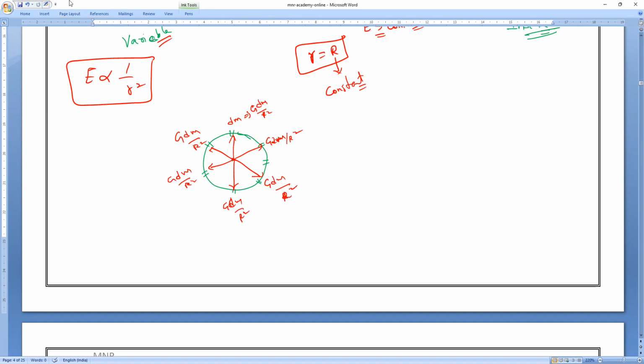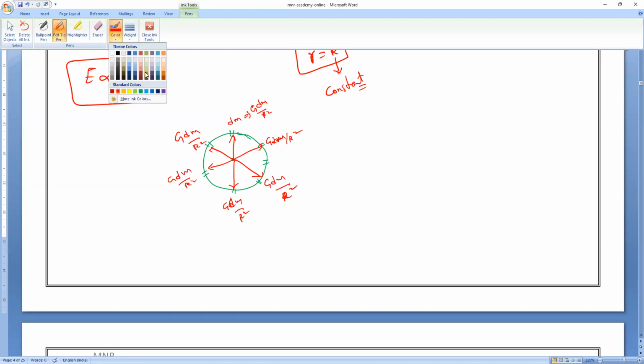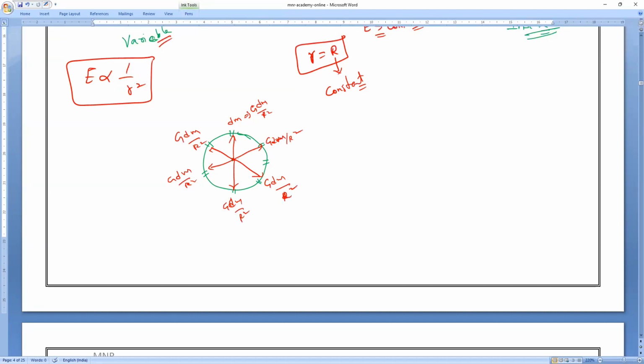But you see, by this time your bulb has to glow. Anybody? What happened, Reshwar? I take infinity points, it doesn't matter, each dm mass, and I take the symmetrically opposite one. What will happen? One is positive, another one is what? Negative. Upward is positive, the opposite one is negative. So everything will be equal and opposite. Speak loudly, everybody: equal and opposite.